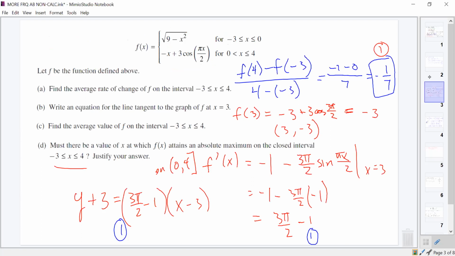So we go back and we're like, well, we know that f is continuous from -3 to 0, right? Because this is the semicircle. We drew a picture of it earlier. It's definitely defined for -3 to 0. And this is just an x with a cosine. Cosine is defined for all real x. So is x. So this is defined for 0 to 4. The question is, does the limit as we approach 0 from the left equal the limit as we approach 0 from the right? If that's true, then that means that the function is continuous at x equals 0.